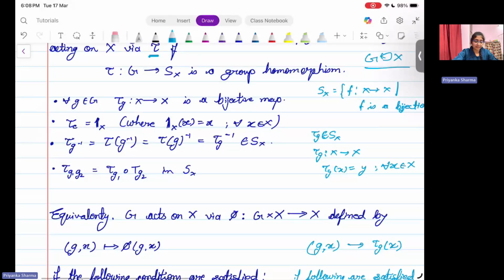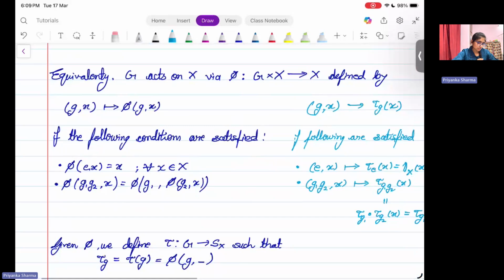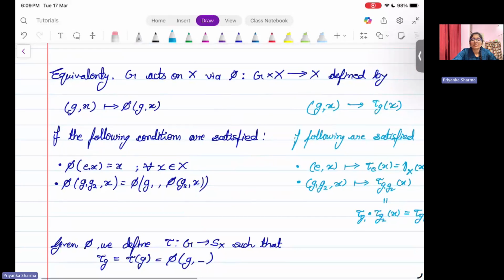Equivalently, we say G acts on X via some phi from G cross X to X. This is an alternate way to define the group action. Here we use the product form G cross X, and we need a map phi from G cross X to X, defined so that the pair (g, x) is mapped to phi of (g, x).